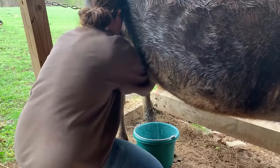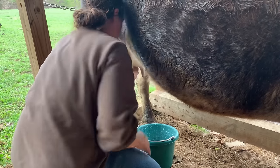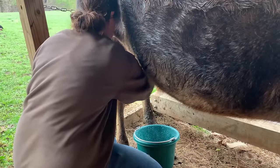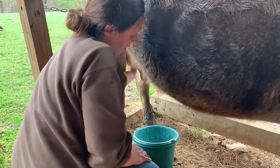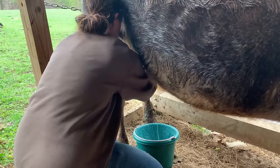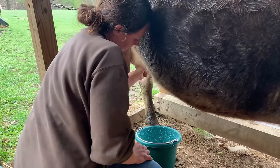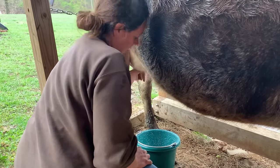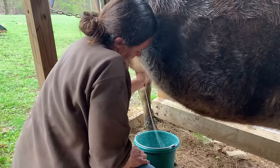I could be a little biased saying I'd rather have a milk cow, because that's what we've got. But we did have goats and we never had one we could successfully milk. To each their own — if that works for you, there's no judgment either way. I think they're both great options because both ways you're taking steps to take care of yourself. The biggest pro to a goat is they don't take near as much room as a cow. As long as the cow is healthy, the milk keeps fine. You'll know if you're cleaning like you should, because if you're not your milk will let you know — it won't keep.